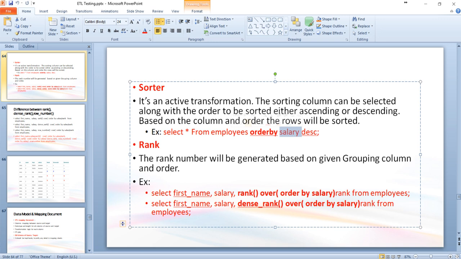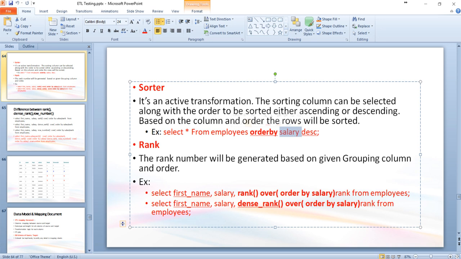So we need to consider this point also, not only the number of records. The data from the source table and the target table, is it exactly the same or not? If exactly the same, then we can say it is passive. This is a generic meaning, passive and active. Active means it keeps on changing. Passive means it is standard or static.